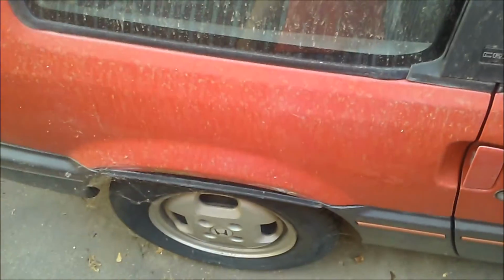Here, I'll take you on a tour around this car as best as I can. You can see on the front, it looks like bird shit all over the place. Well, it's not. I don't know what it is, rock chips or something. This car actually has very few miles, but it's been sitting in my driveway for quite a while because on the way back from the place where I bought it, I was racing it. I was tacking it out, so I blew up the distributor, and those are at least $200.